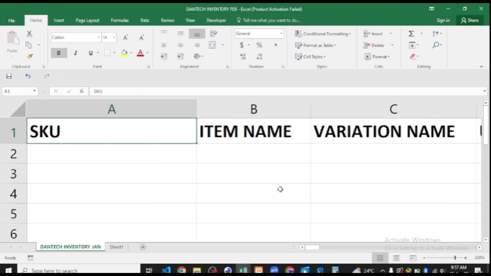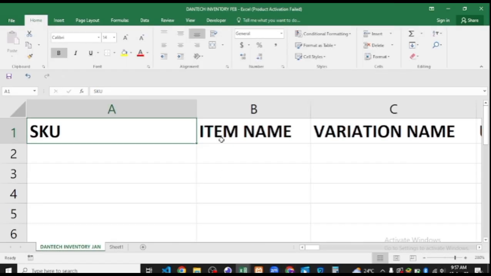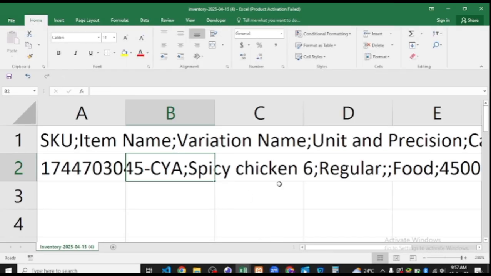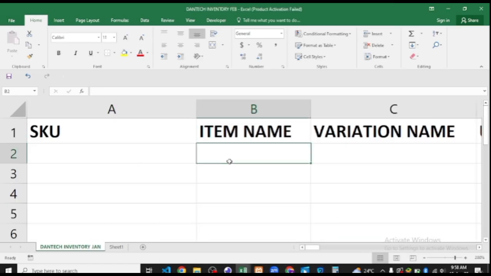So now the next thing I do, let's go back to this. After exporting it, you have seen how we exported it, we have to import it back. But before we import it, we have to add more items here, and then import it back. Remember, this is the one we exported. But I told you that we want to use this one, so now let's use this one and add more items.